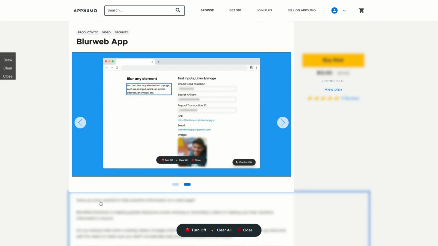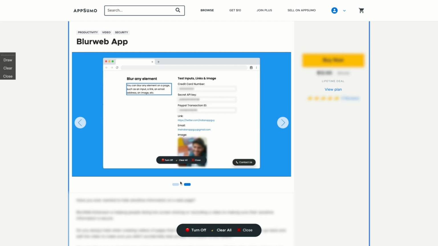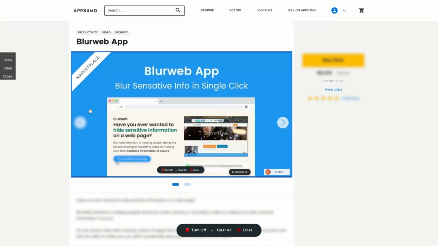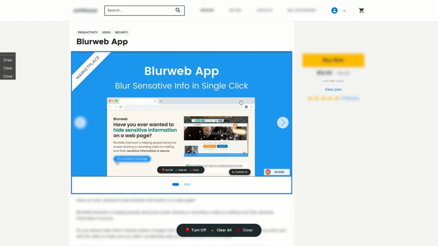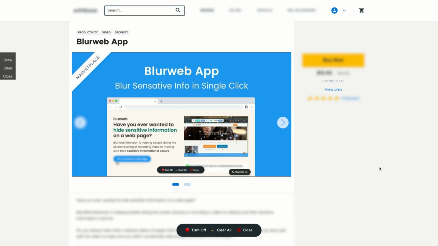Let's say I want to blur that part as well, so people are only focusing on the main image of that website. So I'm blurring everything and getting all the attention of my public to the main image of the website. So as you can see here, it's pretty cool and pretty easy to use and solves the pain point pretty fast for only $12.